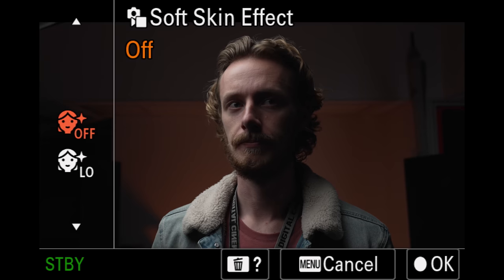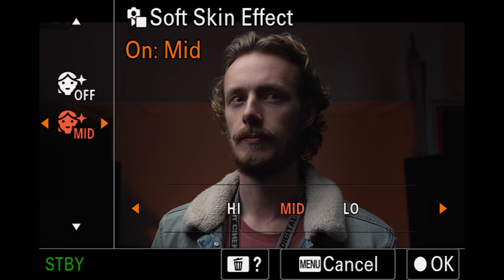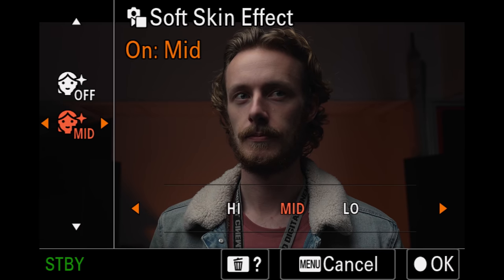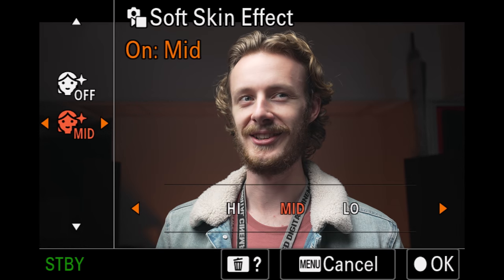Another weird feature that we found is a soft skin filter. This looks to be made for content creators who want internal skin smoothing. It looks incredibly odd, but there might be someone somewhere who could use this. And I don't really think that we're the target audience for this feature.